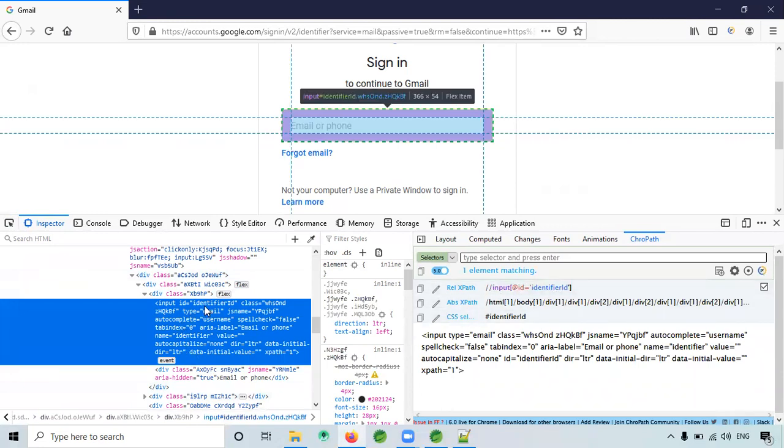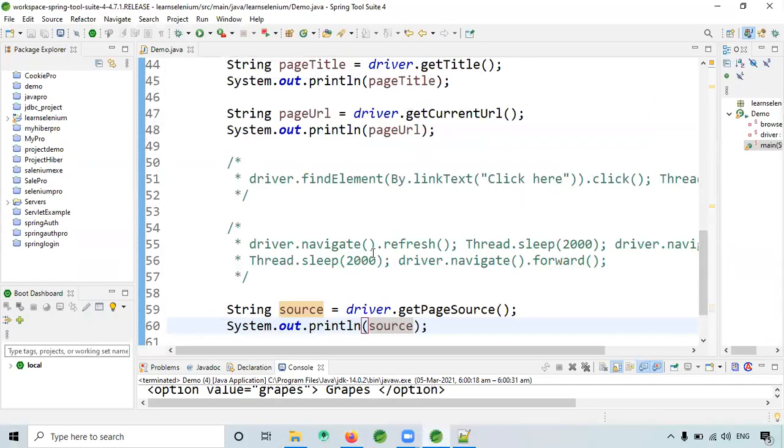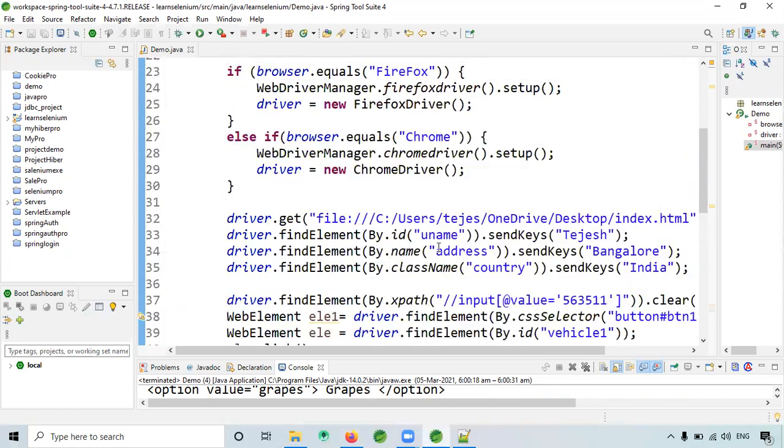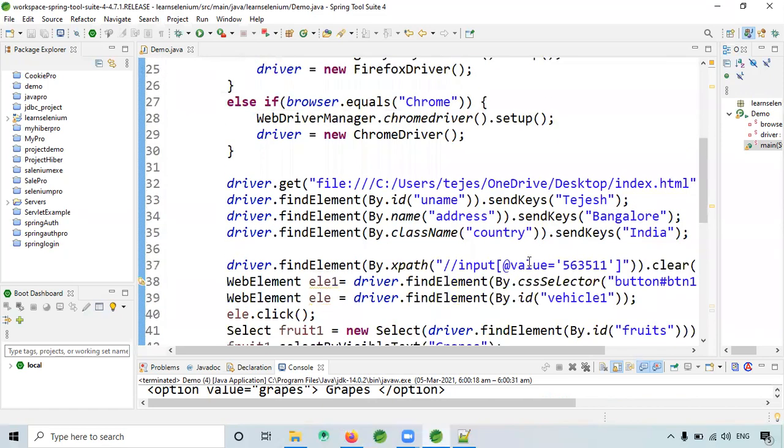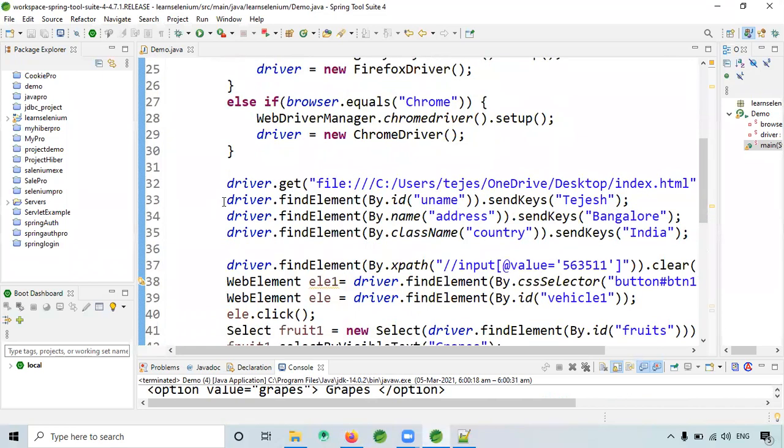See here, identified ID. So this is the ID. For the ID, in the top I have the code. Where is it for ID? Yeah, here.